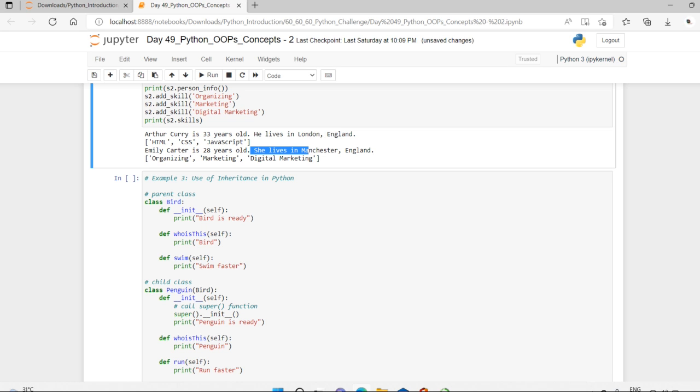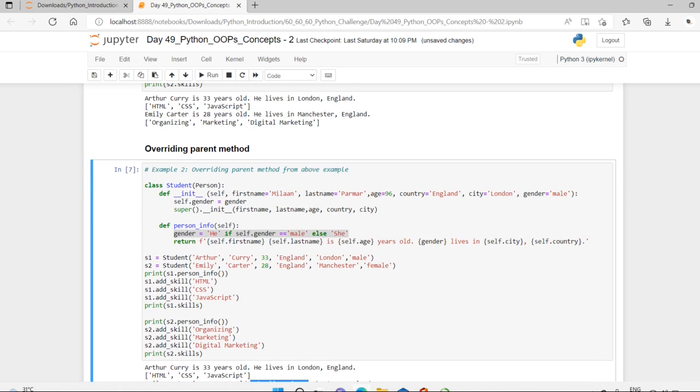Here I have to add one more thing before going to the next one, that we can use super here. We can use the super function, that is the built-in function, or the parent name, that is Person, to automatically inherit the methods and the properties of its parent. So in the exact example, we have overridden the parent method, and the child method has a different feature. It can identify if the gender is male or not.